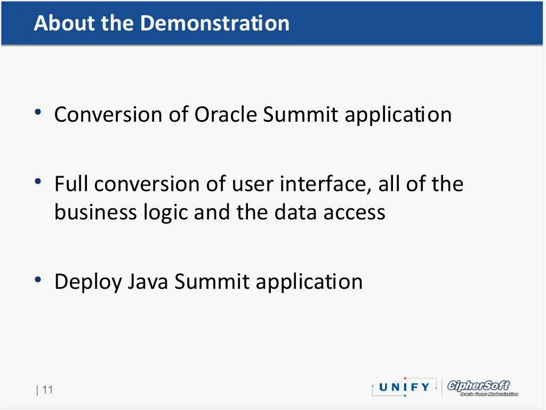And so at this point, I think what we want to do is demonstrate that conversion step in a project. Some key points to keep in mind during the demonstration: we're going to convert the Oracle Summit application. It won't be as complex as some of your applications, but it does have a lot of the key characteristics you would expect in a complex application. It has menus, it has some libraries, business logic. It's got 3 forms with multiple canvases, with the different tabs that you navigate through, with master detail types of relationships. And so you'll get a flavor for all of that.